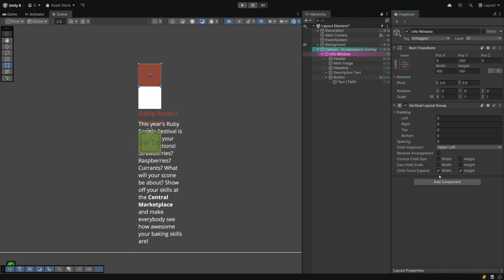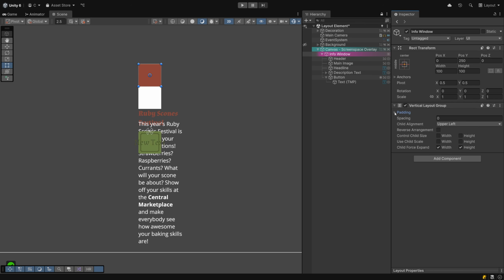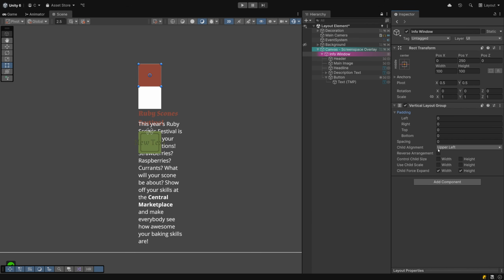This is how it looks when you first attach it. And in case you don't see the left, right, top, bottom paddings, you can fold out the paddings by clicking on the arrow next to it. This is typically where people start randomly clicking on things to make the groups behave as intended, so we will have a closer look at what these settings actually do, starting at the bottom.